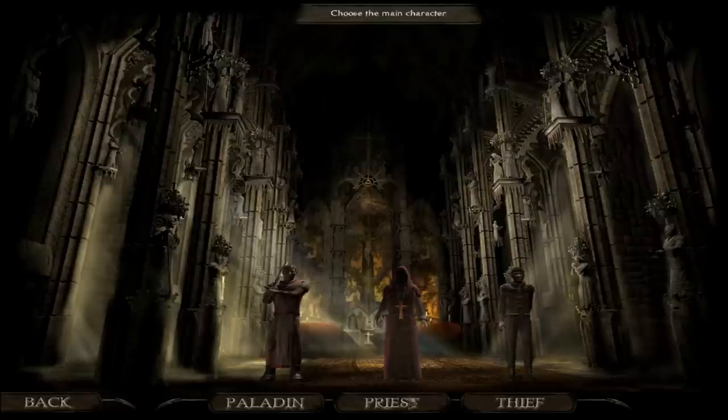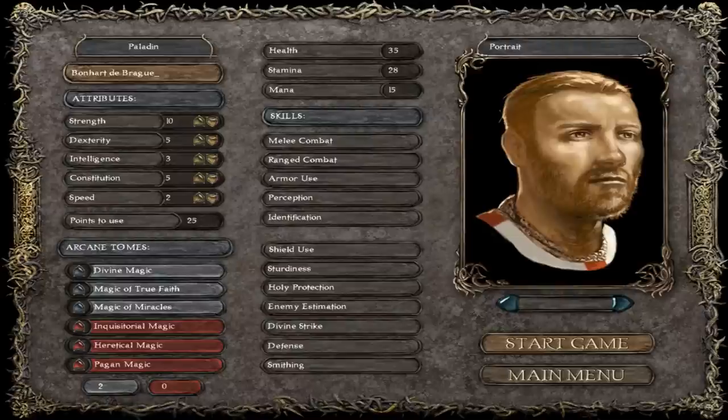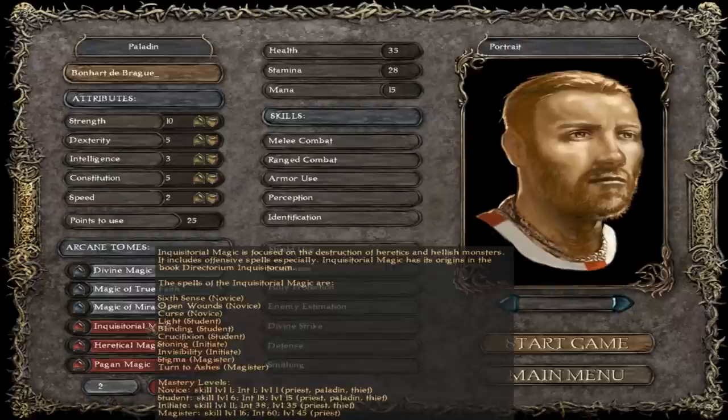Now, I haven't totally decided. I don't want to be a paladin. I think I'll be a paladin. I was just trying to decide between paladin and priest. The paladin does get magic also. Let me take a look here. We'll take a look at all the classes before we begin.